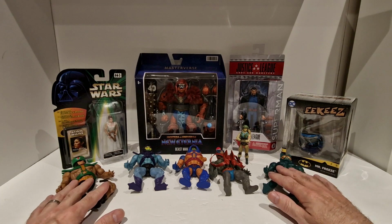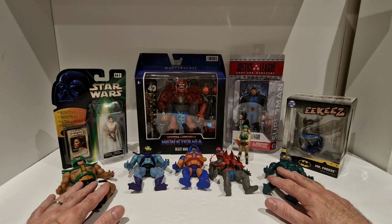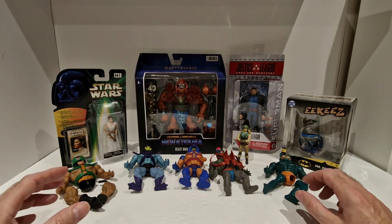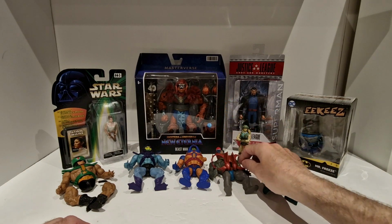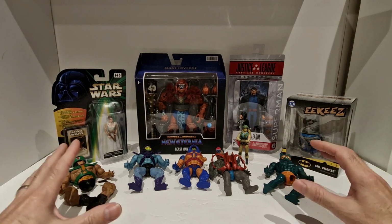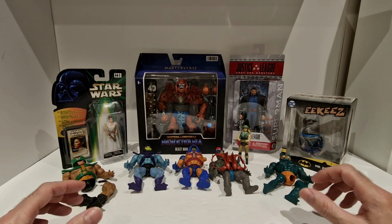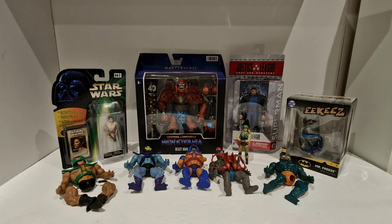Then we have the loft finds. Now these were seconds away from being thrown in the tip. It's just the fact that my dad managed to look in the box before he threw it, and he found these. So these will need cleaning up, restoring, and they will need some accessories added to them. I've already started getting the accessories. So once they're done, cleaned up, restored, they will be put on the display, and then I will have childhood toys in my display, which is one thing that was a big regret that I've been saying about for the last few months. But now I don't have to say that. So yeah, really happy with that.